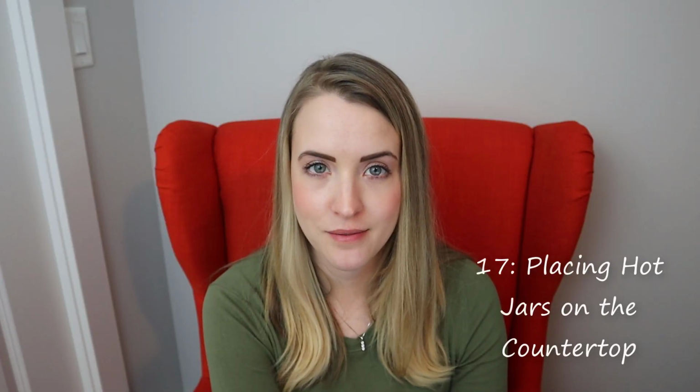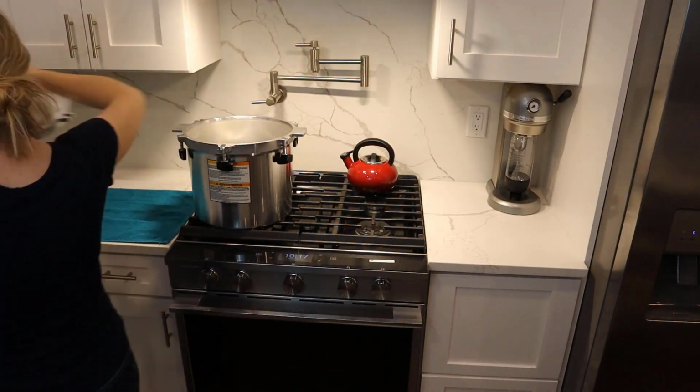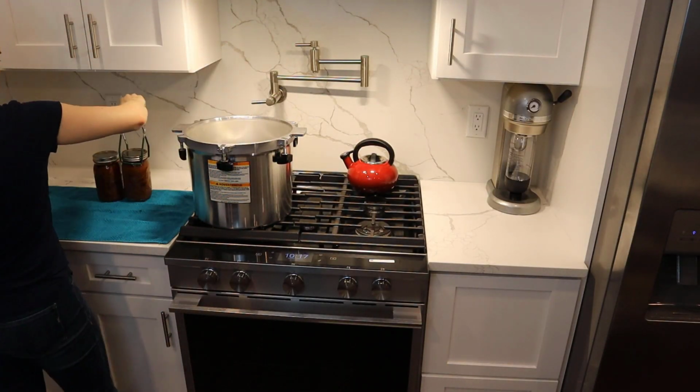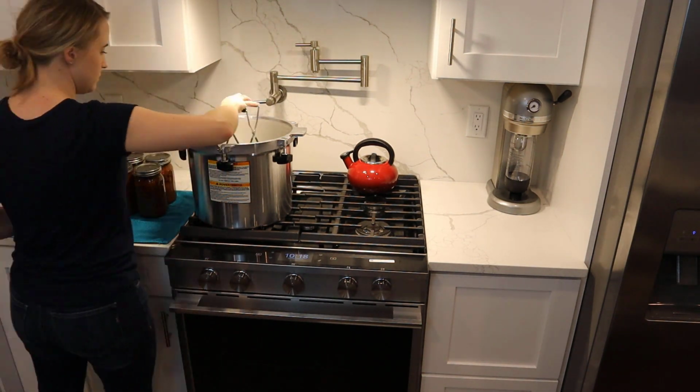Number 17, placing hot jars directly on the countertop. The contact of the hot jars and the cold countertop can cause the jars to crack. Place hot jars on a rack or on a towel until cooled.